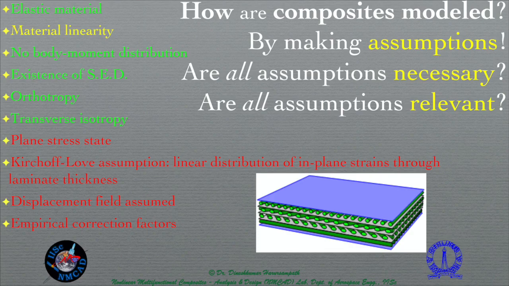Next, transverse isotropy. In other words, you're basically saying that in a particular plane, the properties are the same in any direction. And in the case of a composite, as you see in this particular picture, if you take just one layer in a plane which is perpendicular to the fiber direction, you see that the properties are similar to each other, in fact identical, and that's what transverse isotropy means. Again valid, therefore in green.